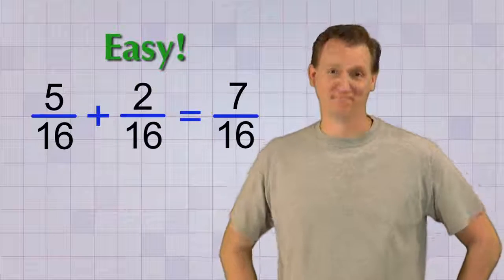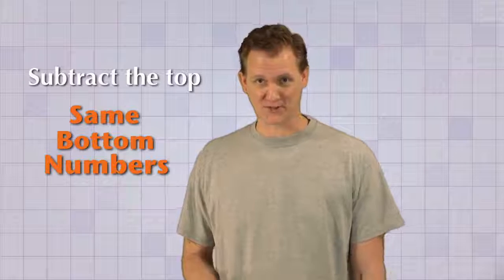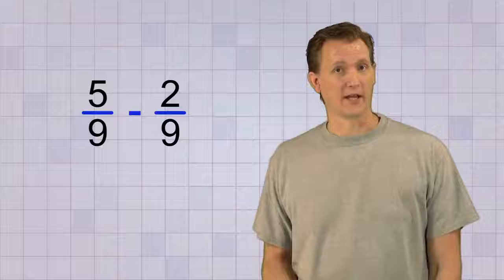Pretty easy, huh? But what about subtracting fractions? Does that work the same way? Yep, if the bottom numbers are the same, all you have to do is subtract the top numbers and keep the same bottom number in your answer. Here's an example of subtracting fractions with the same bottom numbers. 5 over 9 minus 2 over 9.